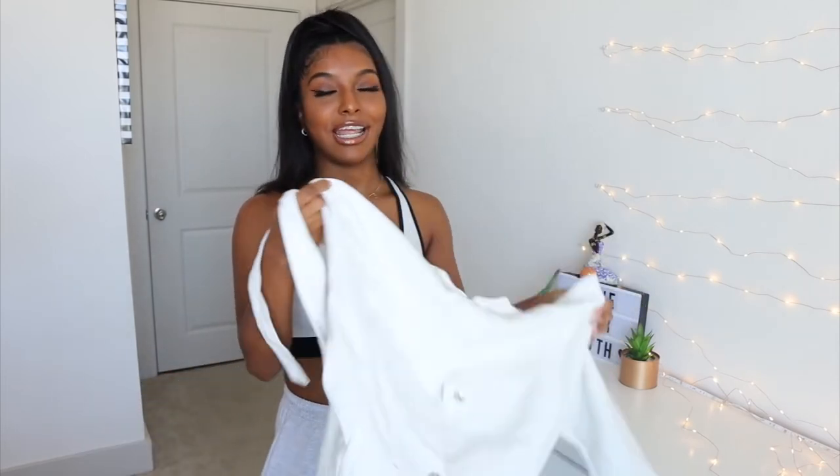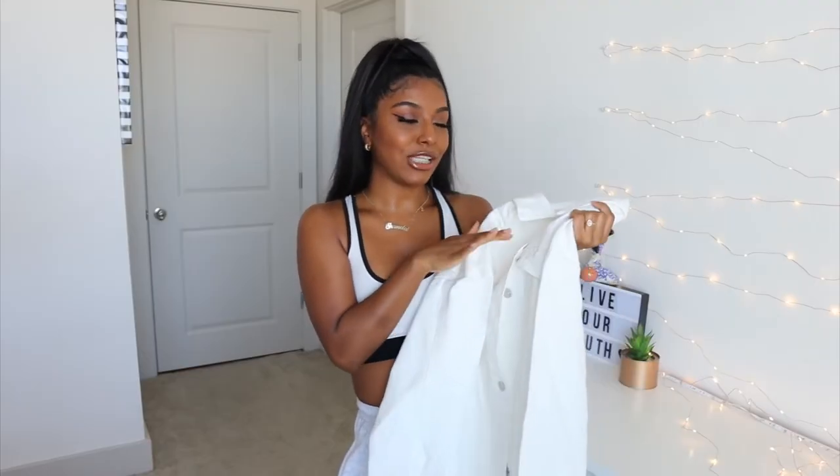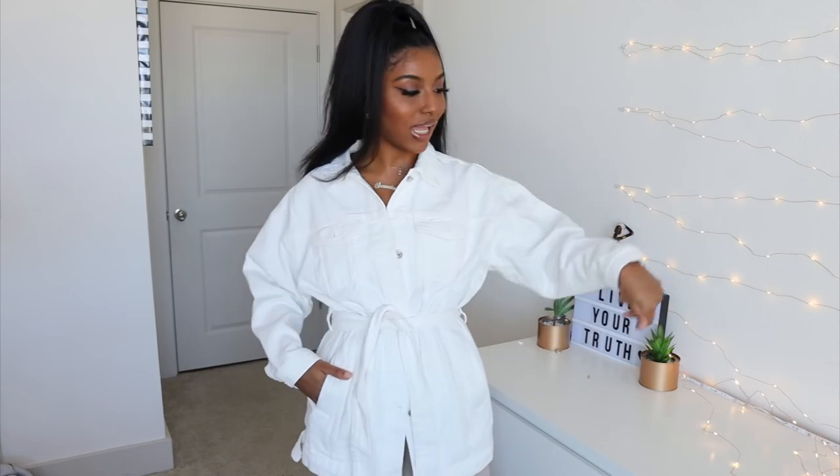Y'all, I love how Shein comes in these little plastic bags because I use them on vacation all the time to put my shoes in and stuff and like dirty clothes. So perfect. So the first thing I got here is a jean jacket. I got white because you cannot go wrong with white. It's just a fresh color. You can wear it with multiple things and you just look like summer. It just screams summer. So this is how the jacket looks.